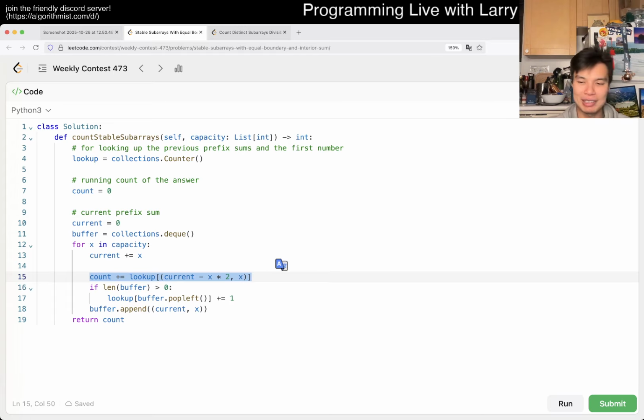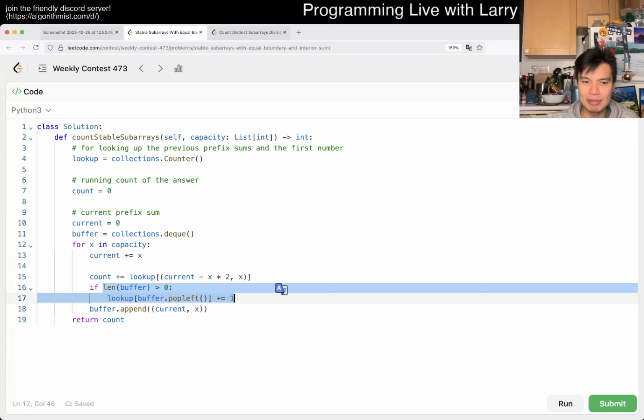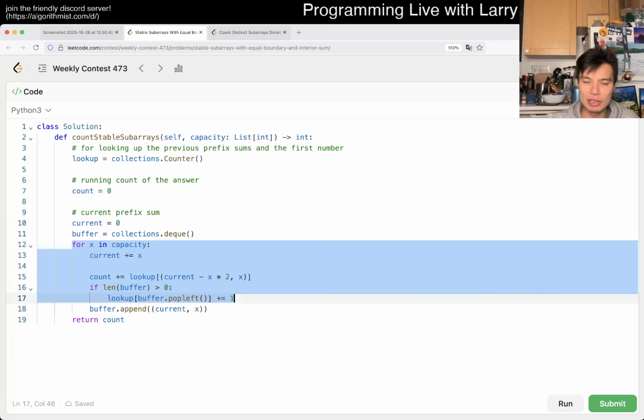If you understand that one, it comes up all the time. I want to say there are at least 5 different versions of it on Leetcode, so you'll come across them if you practice enough. And then we just put things in the buffer, and we return count, and that's it. As you can see, this is all of 1, this is all of 1, this is all of 1, so this is in total all of n, and that is it.